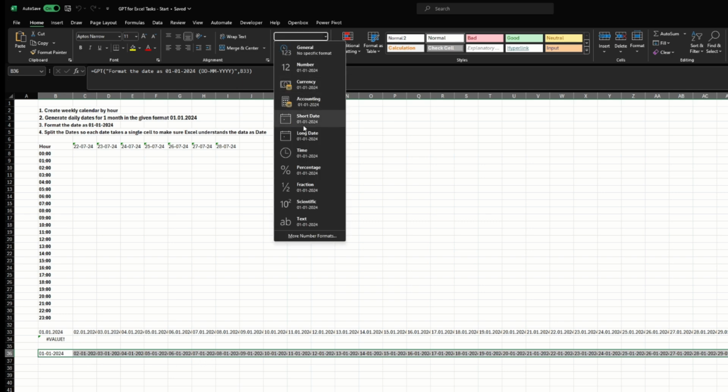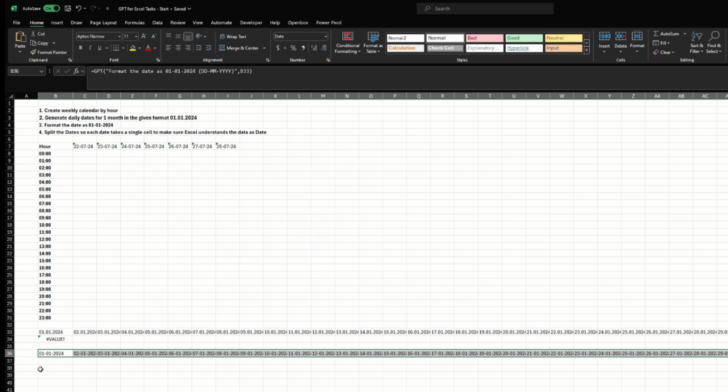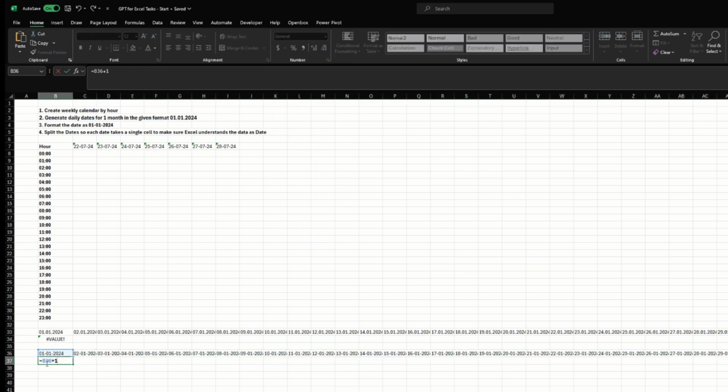And let's try to have it understood as a date. And let's try to add 1. So now it understands it as a date. So we can do some functions like month, date, week, etc. We can play with those formats. So the really cool thing is that you can adjust the date format with this simple function, and you don't need to do some substitutions with the text functions in Excel.